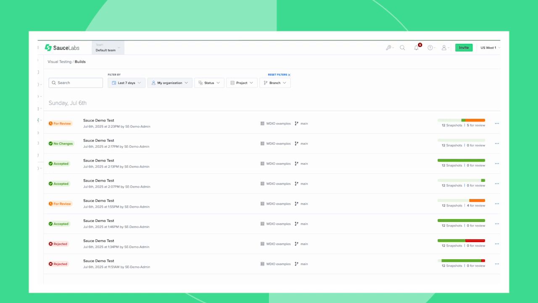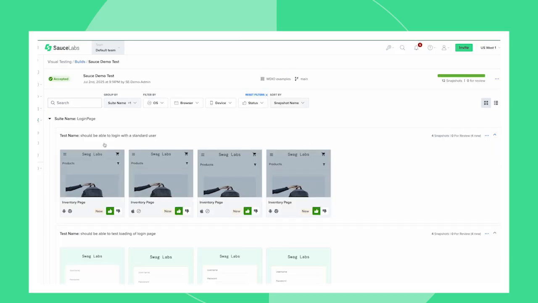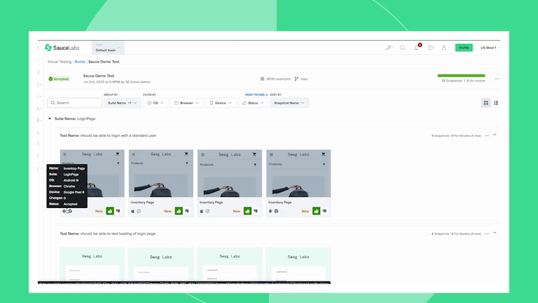Green tests have already been accepted and either set as a baseline test, had their changes approved, or didn't see any changes at all. Red tests have been rejected, while yellow tests are up for review. If we take a look at our baseline, we can see Sauce Visual captures the full screen and works on any operating system, version, mobile device, or browser that matters.